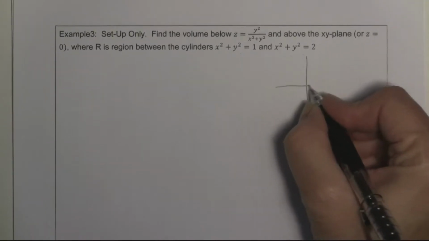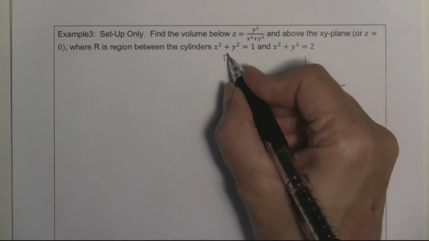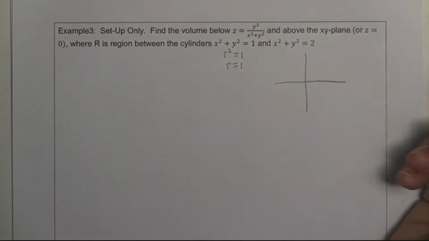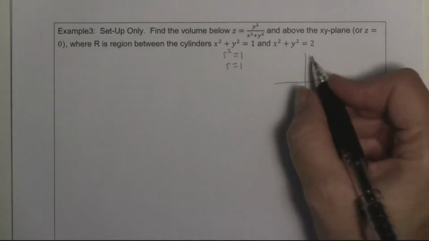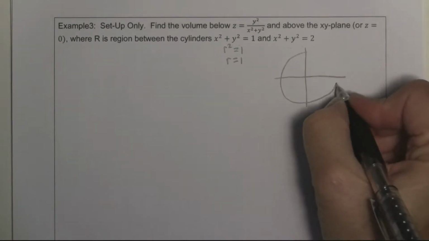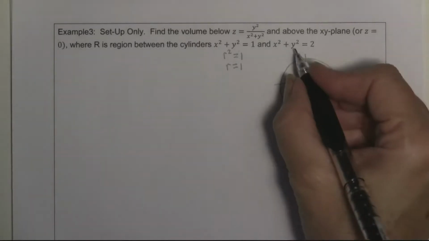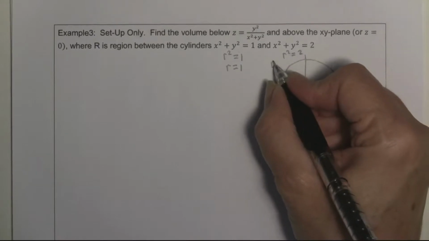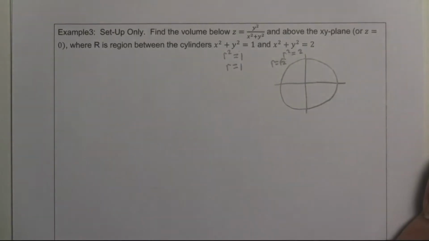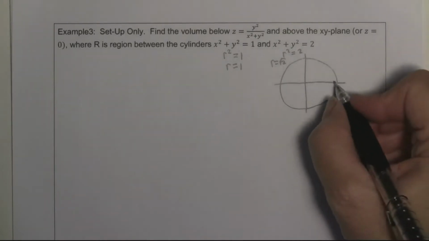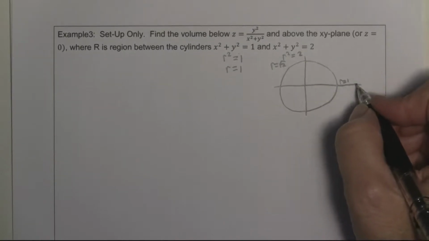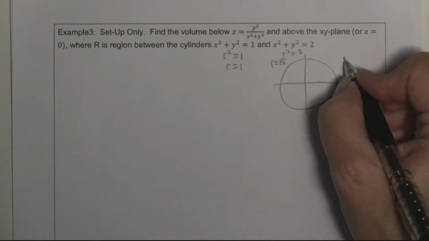So this one here, do you guys agree this is radius squared equals 1? And so that is the radius equals 1. And you knew that, x squared plus y squared equals 1. And so that's that circle right there. And then this circle right here is radius squared equals 2, so the radius equals the square root of 2. And I'm going to draw that one on there as well. And so this one was here, right here, radius of 1. Square root of 2 is 1.4. And so that's just out a little bit here.